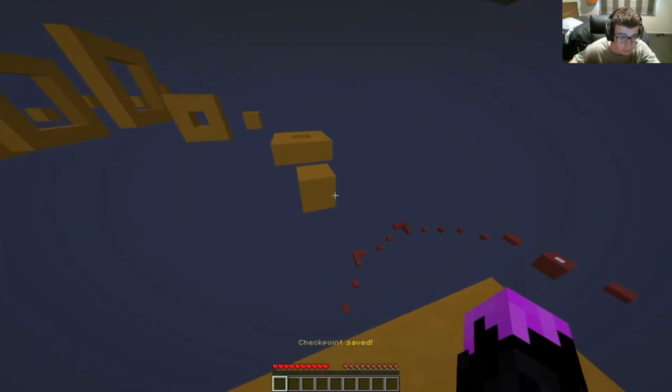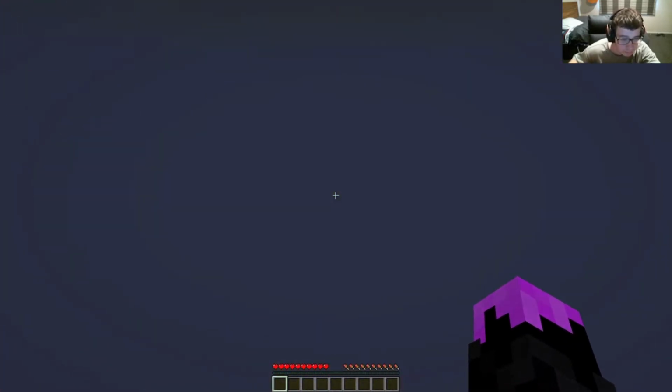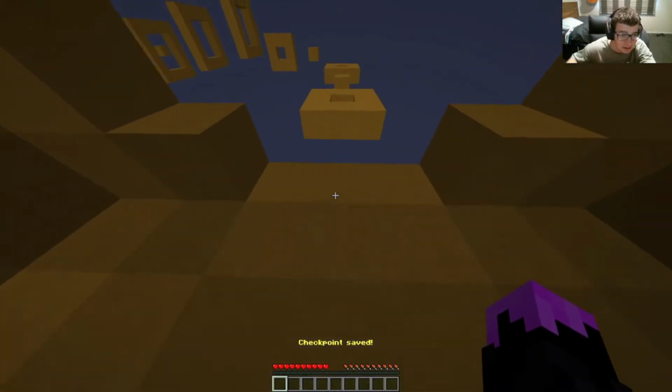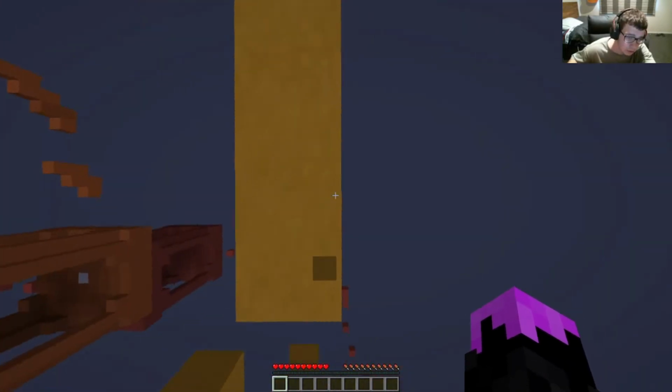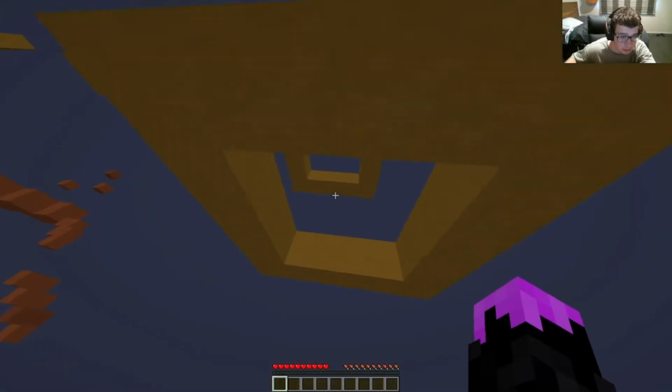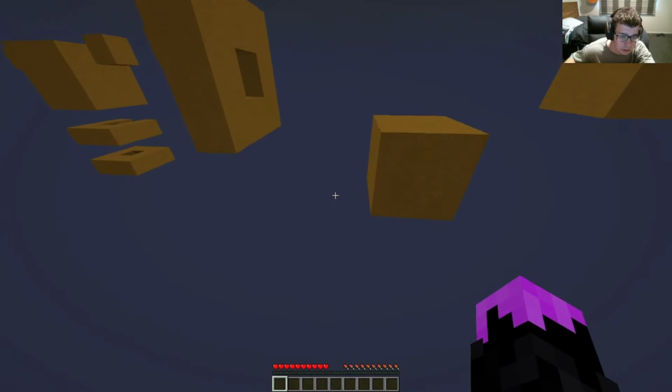At least the first part's really easy. Okay, let's go to here and jump. No, I forgot to jump. Let's go. 2, 3, 1, 2. Okay. Can we make that one? Yes, we can make that one. Can we make that one? Yes, we can make that one.